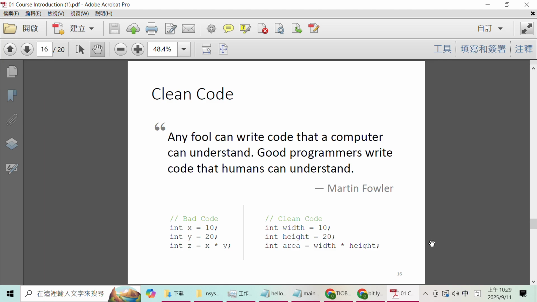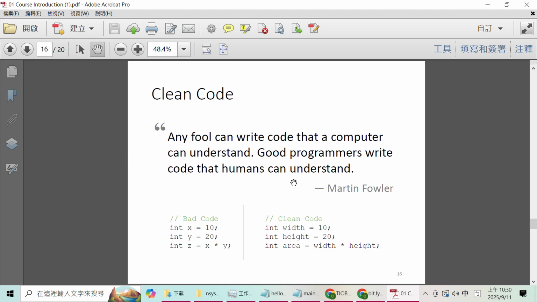Because if your code cannot be understood by others, then your code will be less useful. This is also a quote from a professional programmer, Martin Fowler. He says that any fool can write code that a computer can understand, but good programmers write code that humans can understand.